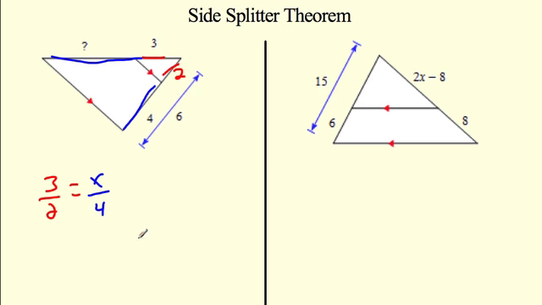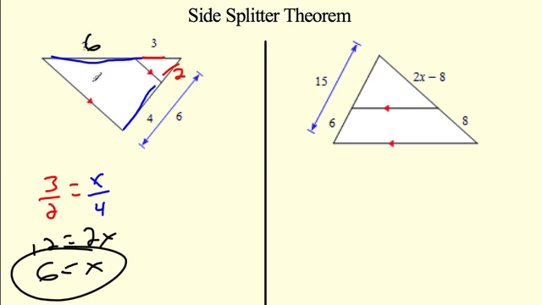And then it's just a matter of, can you cross multiply and solve that? So can I do it? Sure. 4 times 3 is 12. 2x. X has got to be 6. So I can find x, no problem. X is 6. Fantastic. Can you do it when there's an x in it? Yeah, same idea. So if that's 15 and 6, what's left over? That's 9. Just subtract them.